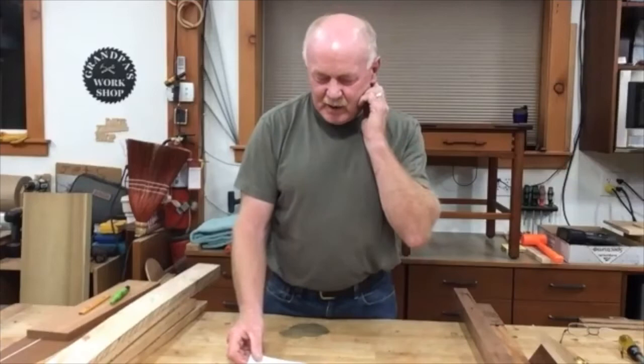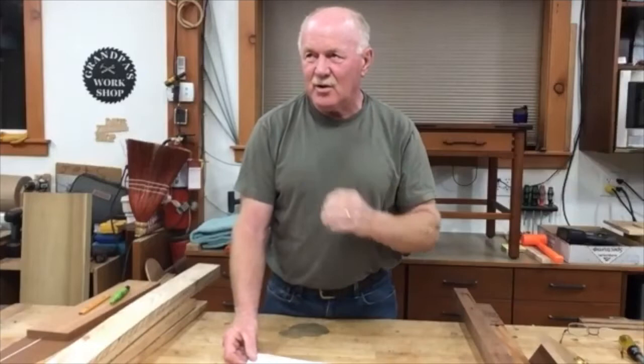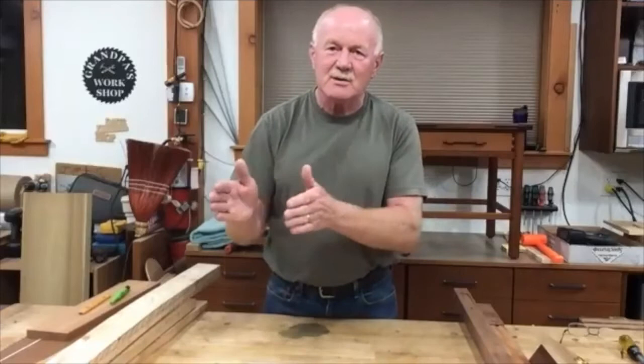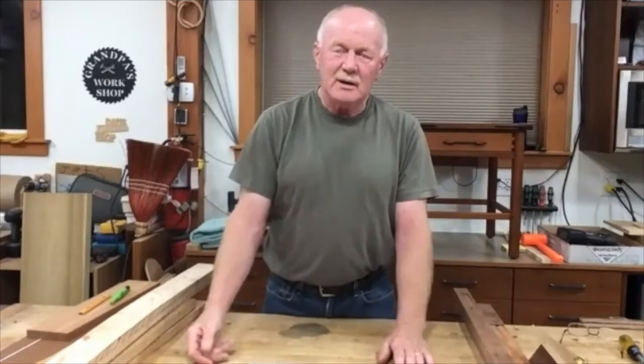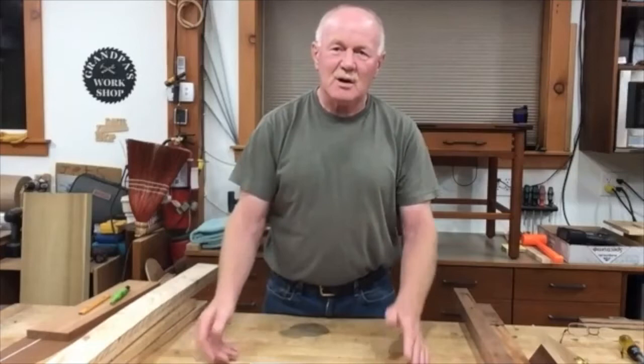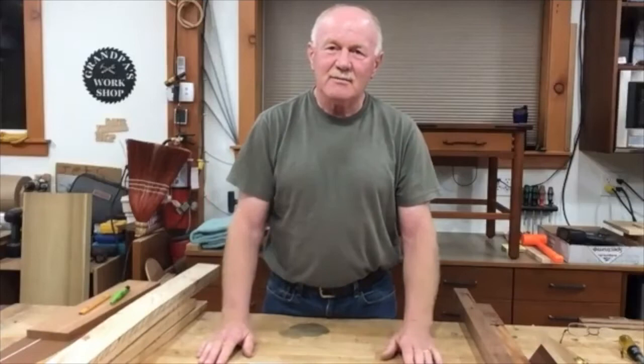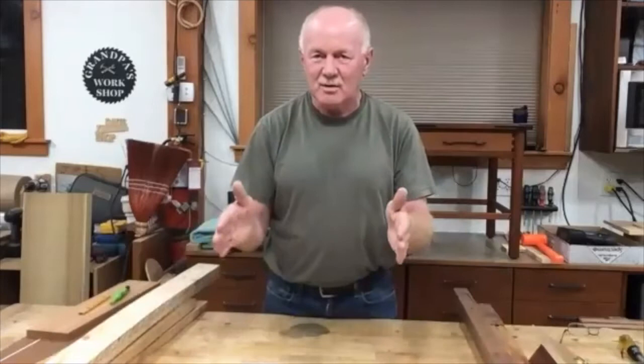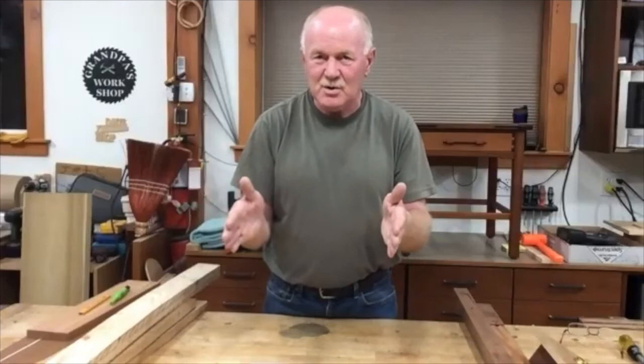Another thing I have learned over time, the hard way, is that I'll often find a 12-inch wide board or a 14-inch wide board, and I need a bunch of narrow pieces, and I think, well, I can get six of them out of that width. I tell you what, that has burned me so many times, because in so many cases, a wide board still has a lot of tension in it from when the tree was growing. And every time you rip a board, it releases some amount of that tension. And across the width of a 12 or 14 inch board, if you cut that into six 2-inch wide boards, what I've experienced at least is I end up with six bananas, basically.